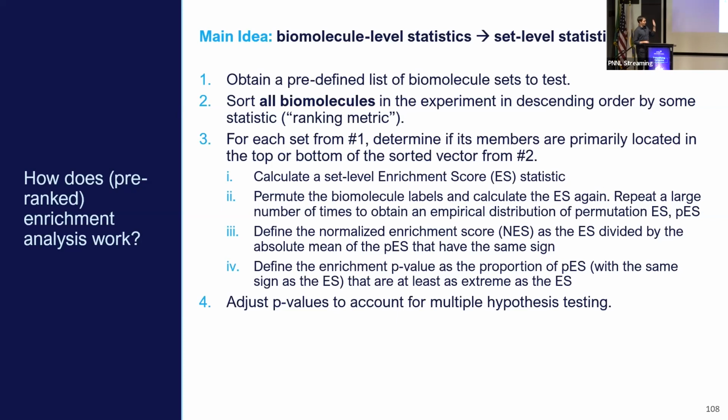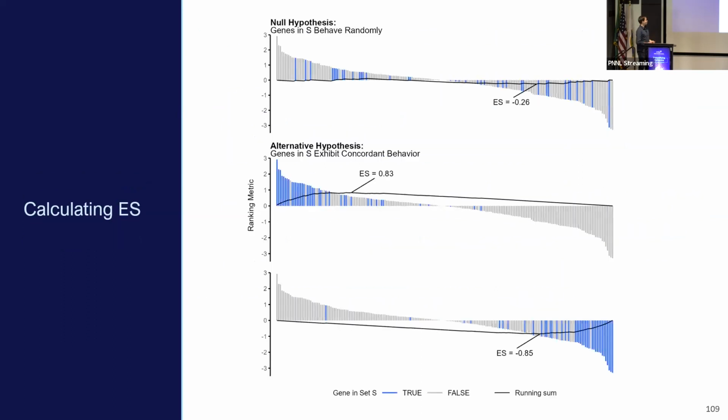So now we have enrichment scores, we have our p-values for each gene set. And what we need to do next is just adjust them to account for multiple hypothesis tests. So the way to do this is you can just use the procedure Benjamini and Hochberg is typically what's used. Anything that would control for the family-wise error rate is probably going to be too stringent, so I would avoid that. So anything that controls false discovery rate, I would encourage.